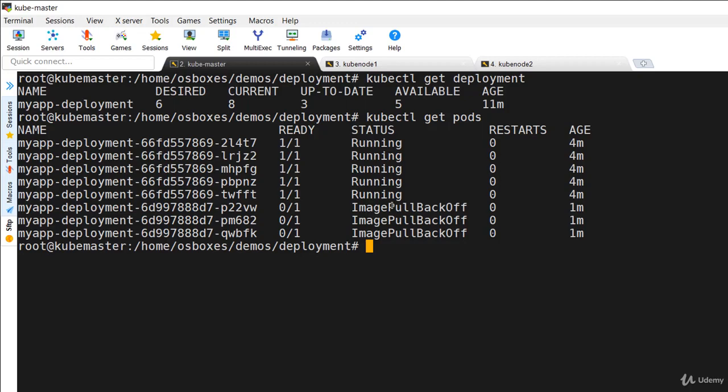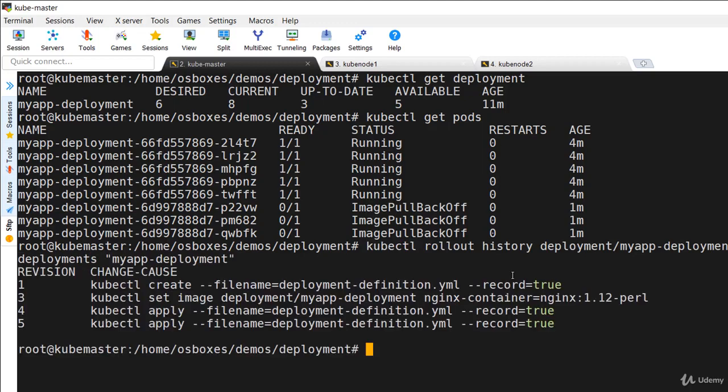It stopped terminating the old replica set, because it knew that if it did terminate all of the old replica set and tried to deploy all new replicas, then the users would be impacted because the new image does not exist. So it proactively stopped the upgrade, and it's now waiting for the new image to be available.